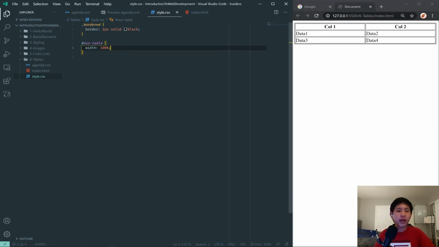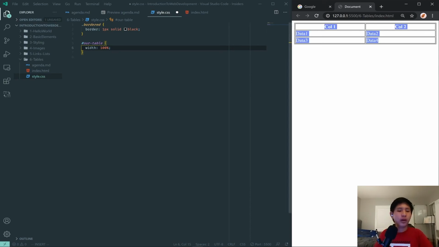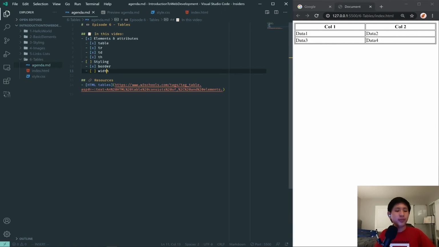Another thing to keep in mind is we can also add a height. We can add a height of 10 pixels, for example, or let's make it bigger, like 50 pixels, or actually, wait, we might not be able to add a height. Never mind, sorry, that was my bad. We actually can't add a height. It's mainly a width here. So yeah, that was pretty much tables and their styling. And let's just check those off.